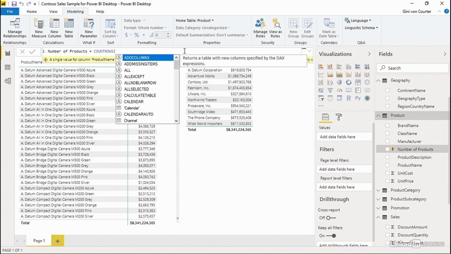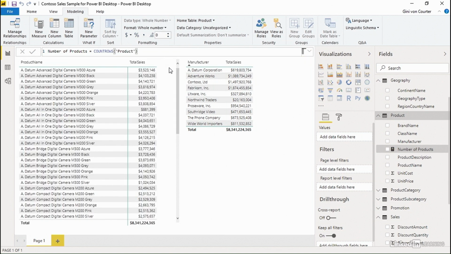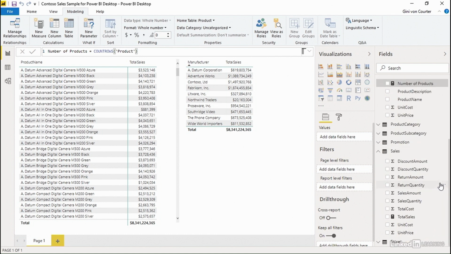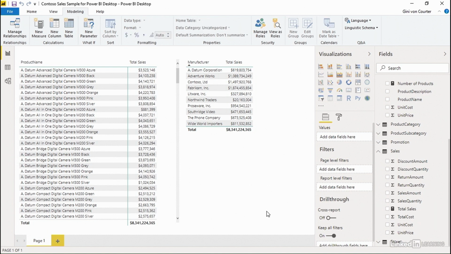So that's okay. We'll just drop back in and modify this. So now we have number of products equal COUNTROWS product. That's cool. I could have done it the other way. I could have modified the name of num products after deleting number of products, but I'm content with this. Remember also my envy of that nice product name. I'm going to drop down here to total sales and just pitch a space in there. Make sure that works. Click the check mark, modified it here, all good.